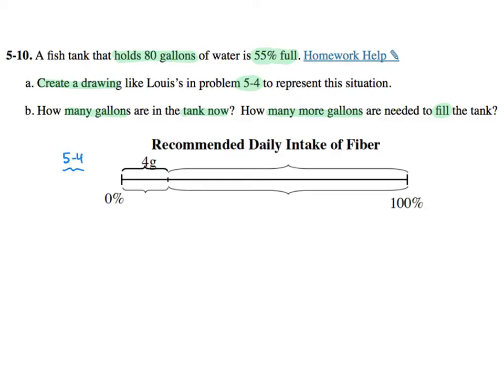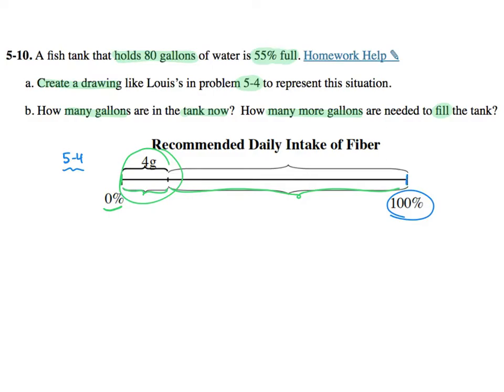So in class, like I said, you did problem 5-4, and I brought a picture of the number line that you had to draw on your paper. So you could pause the video right now and look at your class notes. Now, what they did with this number line is, again, we have the 0 as the beginning. Looks like we have two parts, so a smaller part and a larger part, but all together it made 100%.